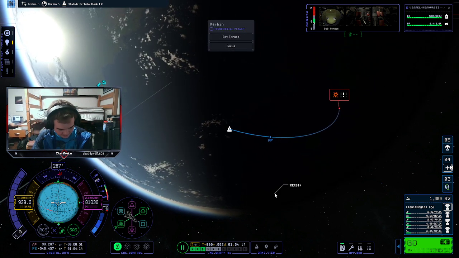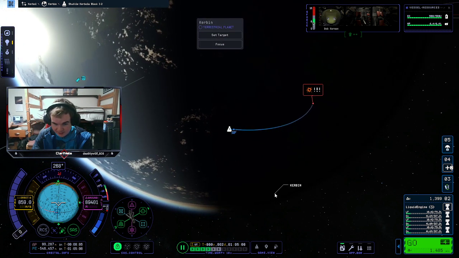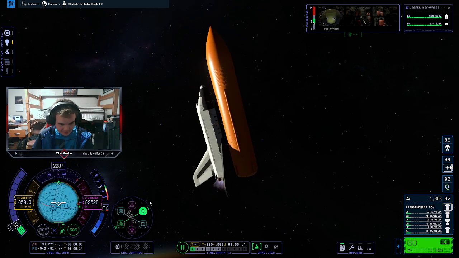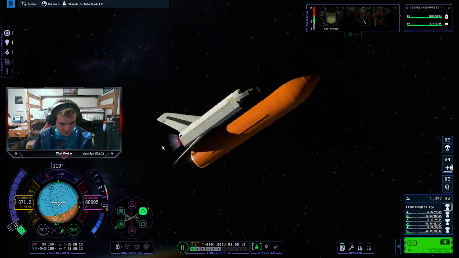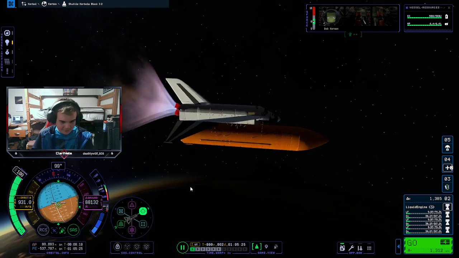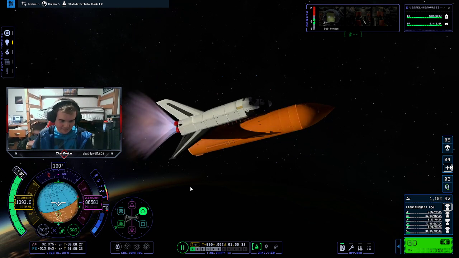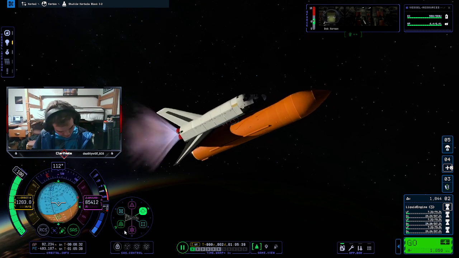I was just saying we were shy of 2,000 earlier, but it may be enough. We'll see. Okay, I'm gonna use SAS and kind of do little taps on the throttle here. And go, go, go. Oh god. Here we go. This will tell me if I have enough fuel. Okay. So what I need now is to hope I have enough?